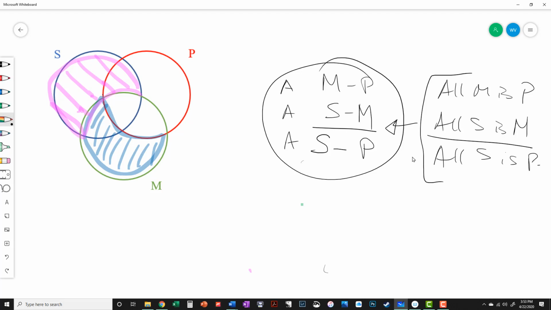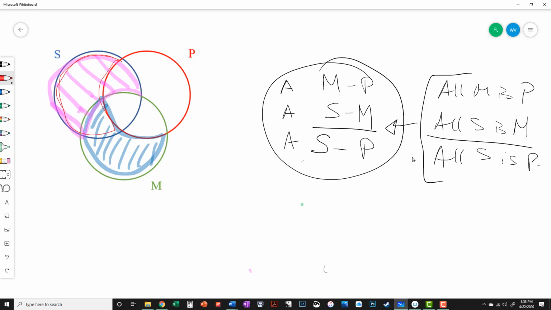Maybe this one. Notice that this part of the diagram is shaded in because of what we did between the S and the M circles. In other words, because of the minor premise. And the little corner right here, this little triangle, that's shaded in already because of information that we got from the major premise, so between M and P. So in the end, this whole region is already shaded in once we've diagrammed the premises.